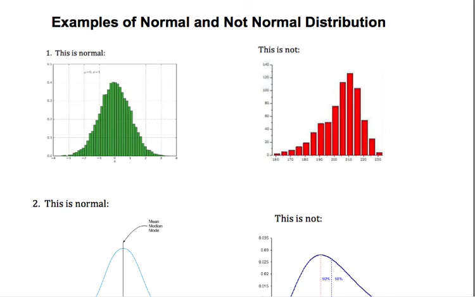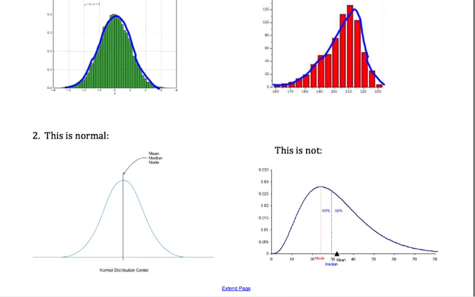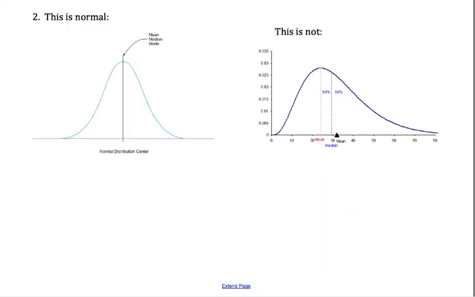Here are some examples of a normal curve and a not normal curve. So on the left, the first example, you can see this histogram, that would be the curve. Or if we look on the right, the curve would go up more to the right side, the higher the numbers, so not normal. Here's another example, normal distribution, and now it's greater on the left than the right.